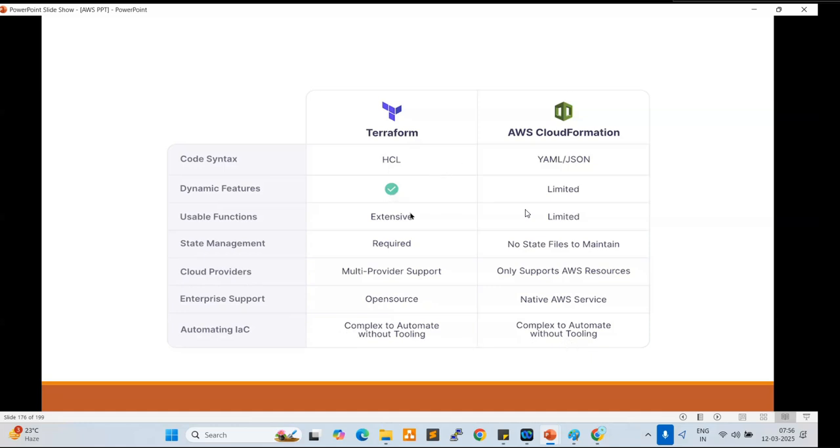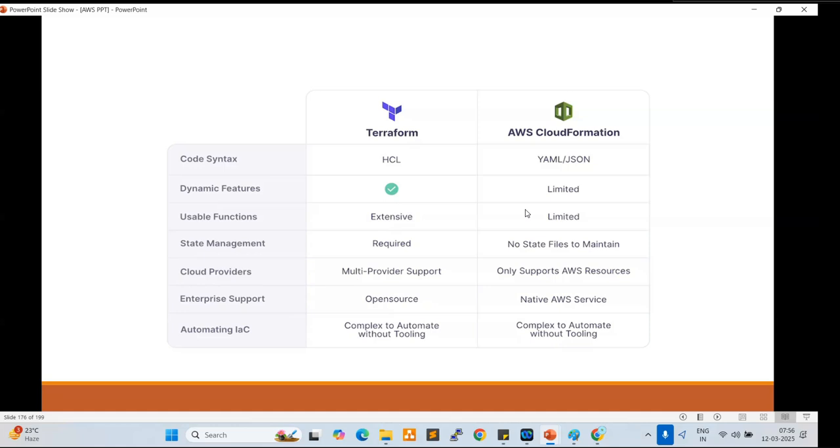But the main important things here are dynamic features, multi-provider support, and also extensive functions. These three are very important. Sometimes we'll get this question: to create the infrastructure, why should I go with Terraform? Why can't we use CloudFormation?